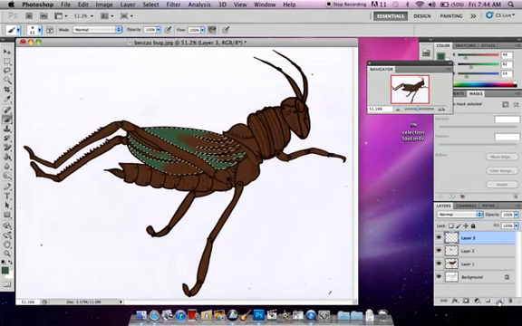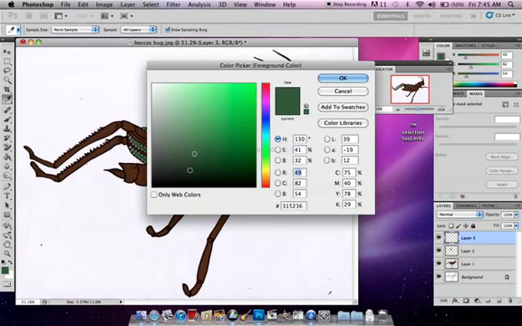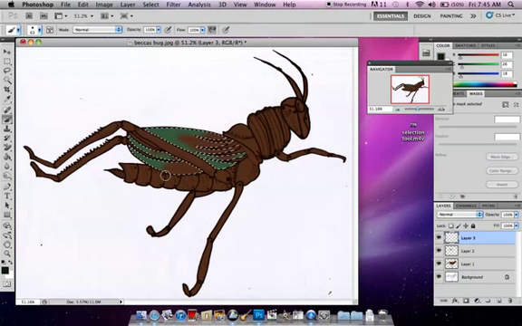Now I'm going to give it another layer, because I'm going to put another color on top of that so I can control that too. And I'm just going to go a little bit darker, and going darker I can come in and get it so that it looks like it's been shady, and this helps get that 3D look that you saw in that little YouTube video that I thought was really a great little video.